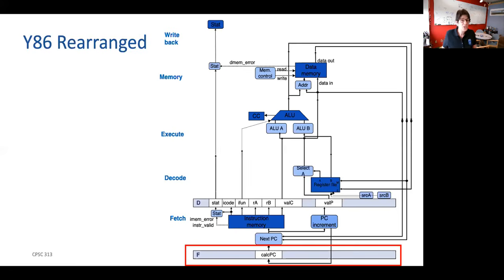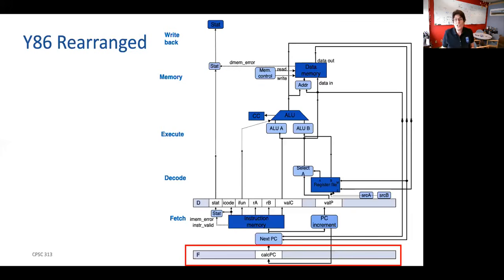Now, if it's an unconditional jump, you could grab the destination, or where you're going to go next, right out of the instruction. But there are some instructions where we don't actually know where the next instruction is. Can you think about what they are? Well, return has to grab something off the stack. So that's a memory read, so we certainly don't know that address.